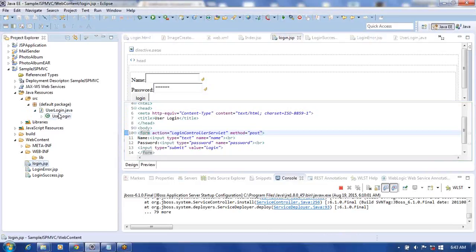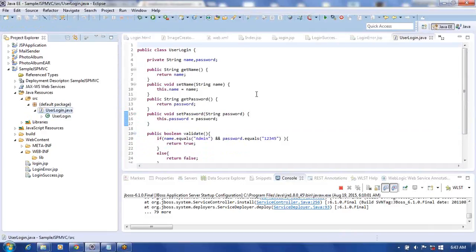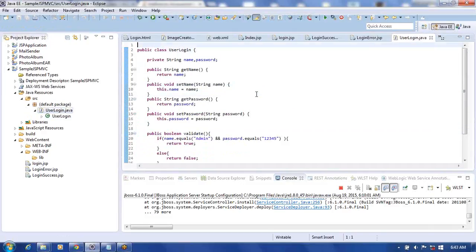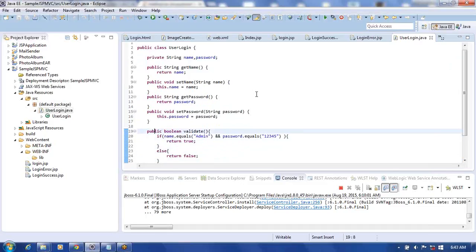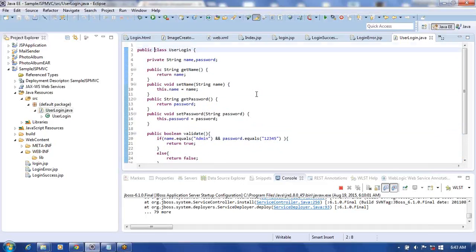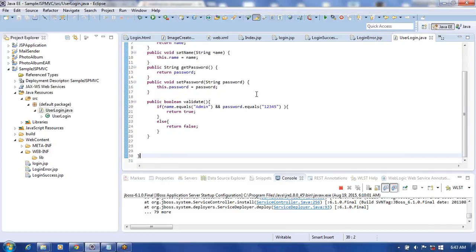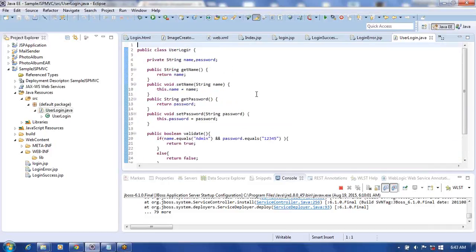See, this is nothing but a user login, which is nothing but a class here. I am making a class like this. This is here a class file, user login, in which I have name and password. These are setter and getter properties. And one more thing is here, validate. This is going to validate. So this bare minimum functionality I kept in this. So this can be a Java bean class.